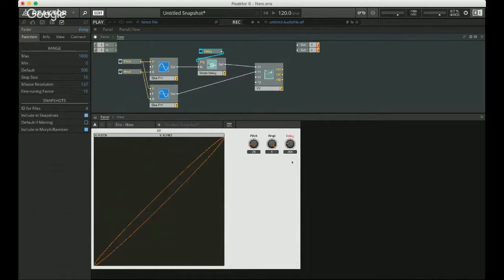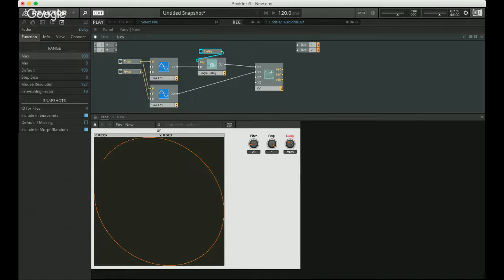And we can see that the range is too large right now. It goes kind of crazy. So what I'm going to do is go for a much smaller range, something like 10. And we're going to make the step size 0 so that it's continuous. And we'll see what happens now. So you can see now it's allowing me to change the shape. So now I want something slightly larger. So let's try like 50, let's try 100. Perfect. So now when I go like this, I have a way to sort of modulate the circle. So this is already cool. And if I were to put this to an LFO, you can see where you could begin to get this kind of thing going. So that's pretty interesting.